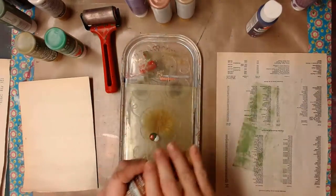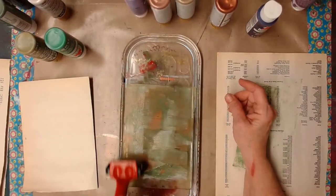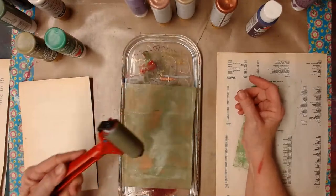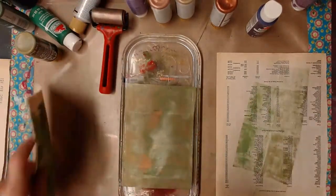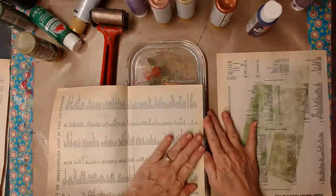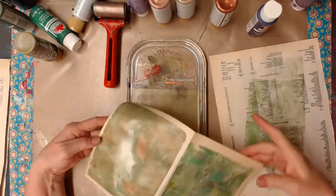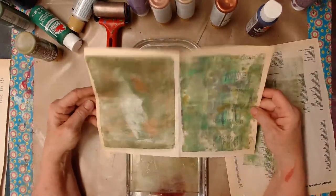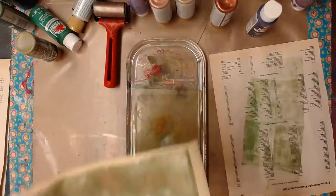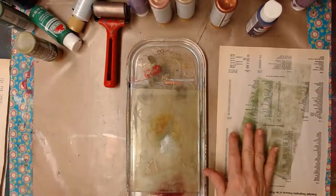Yeah, I have some really weird little ones that I cut out of a big one that had the top surface messed up. And so I just cut it into little shapes. I don't even remember exactly what those shapes are at the moment, but I cut it into smaller shapes, and that one's kind of fun to use too, but it's already got this texture on it, at the very beginning, just from that. But this is a good size to use like this if you want to do journal pages. So, which is fun.